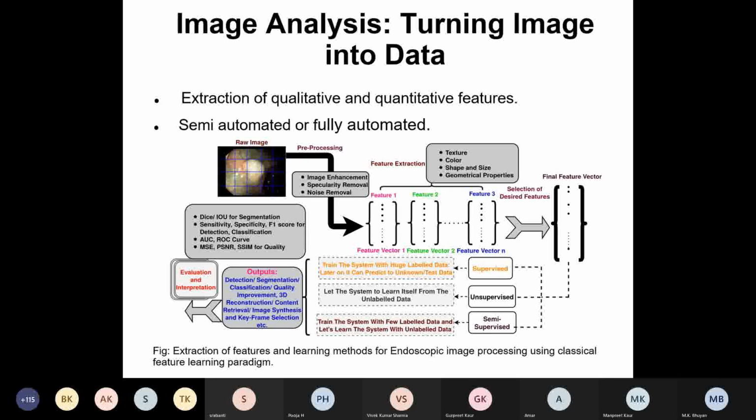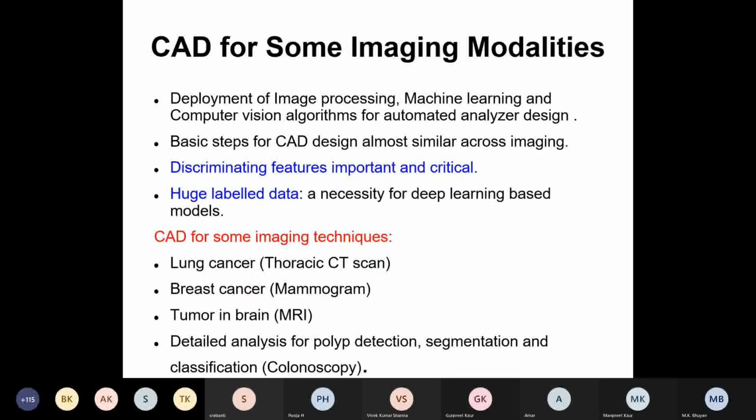So first we have to get the signal, we have to get the image. After this, we have to do the pre-processing. After this, we have to extract the features, and after this, we have to apply the machine learning algorithms. In case of deep learning, it is also the same thing. We have to acquire the images, the biomedical signals. After this, we have to do the pre-processing, and after this, we have to apply the deep learning techniques like the convolution neural networks for feature extraction and also the classification.